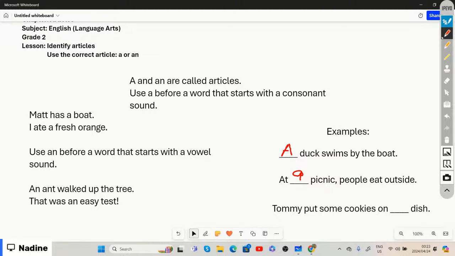All right, so we can say Tommy put some cookies on a dish, right? So there's nothing that shows an.